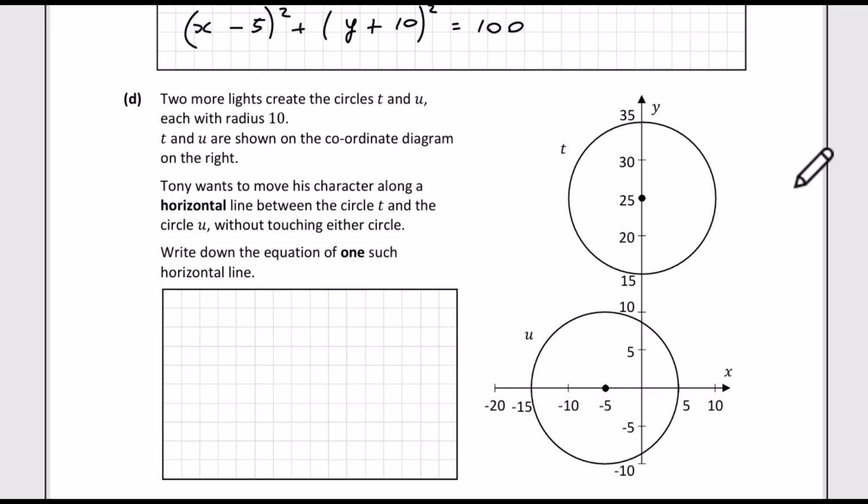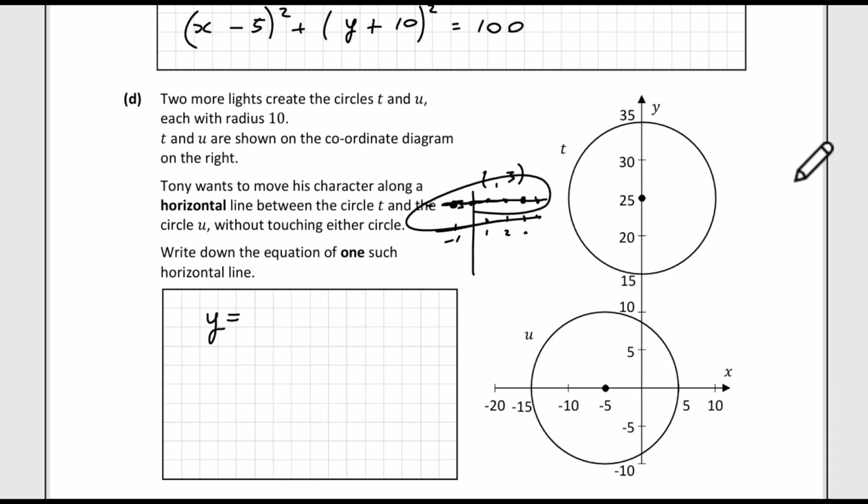Okay, so horizontal lines will have the equation y is equal to something, because if you imagine an x and y axis, if that's, let's say, 3 there, if you draw a horizontal line along there, all the points on that line will have a y value of 3. So you'll have 1, 3. This is 2, 3. This is 3, 3, 4, 3. This would be minus 1, 3, and so on. So y is equal to 3 would be the equation of this line here.